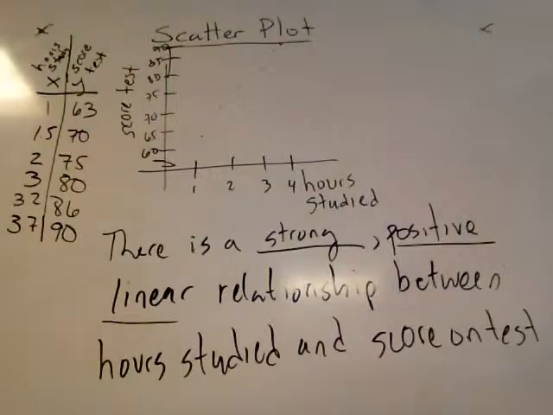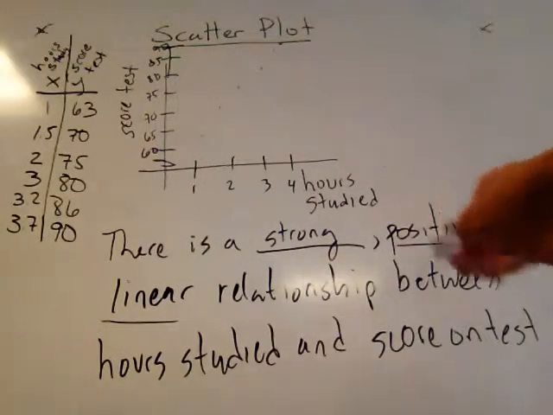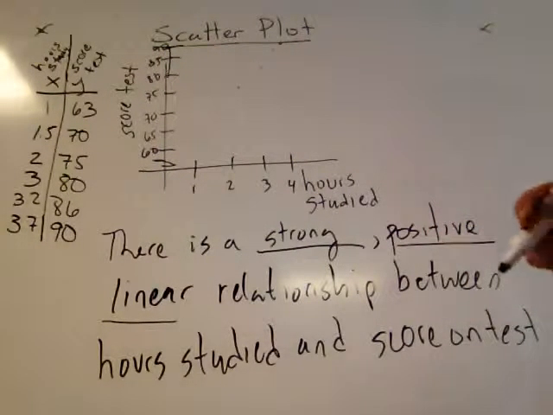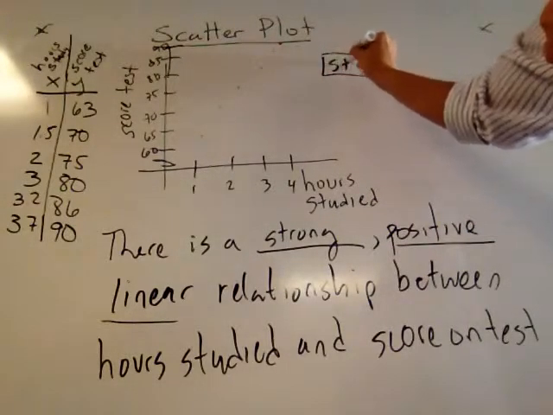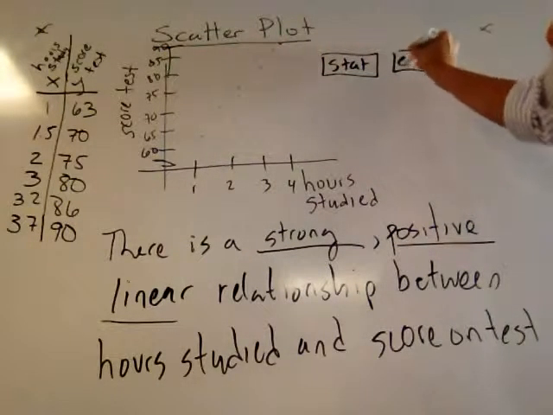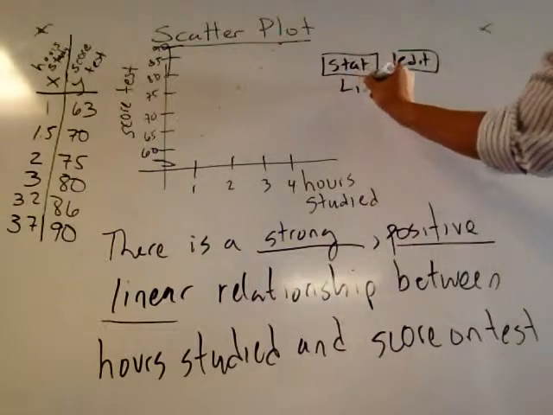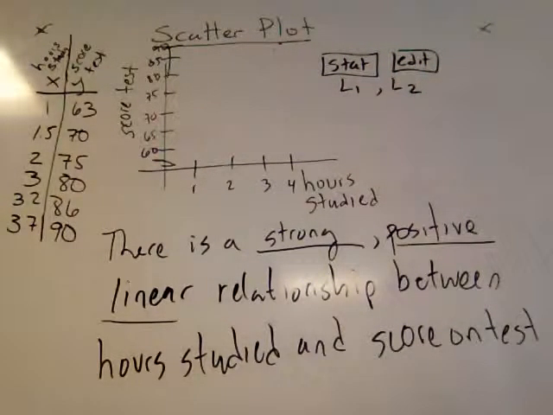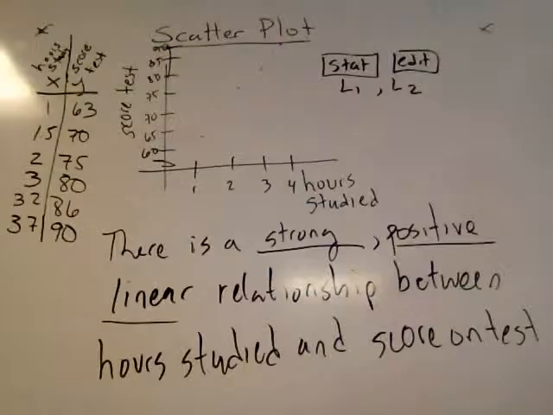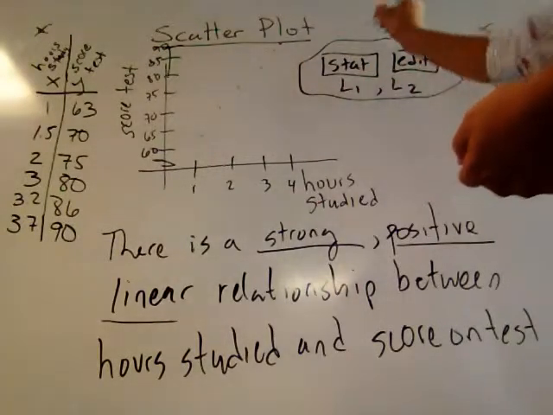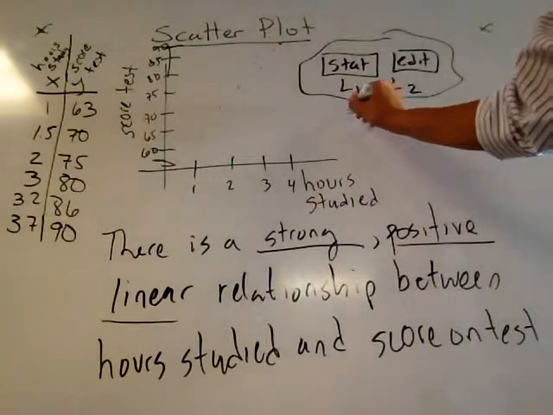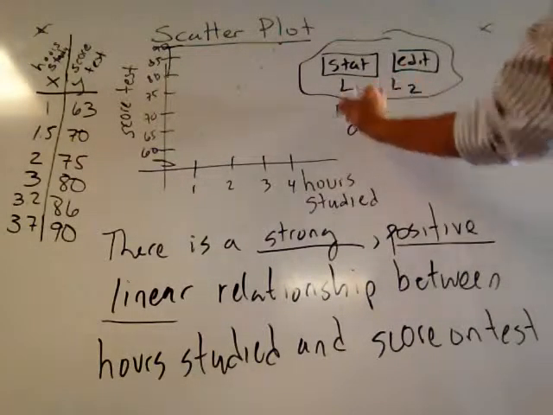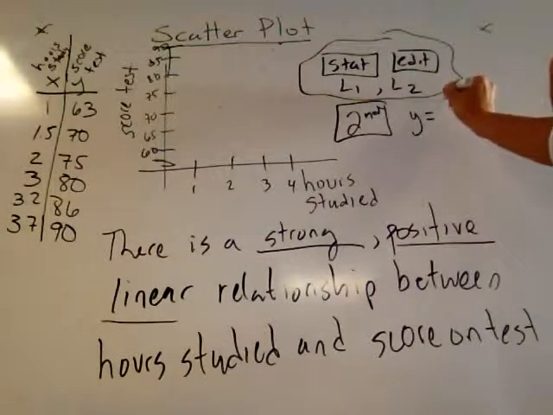Now let's say I gave you a large data set. You're not going to want to do this by hand. So one of the things that you can do is use a graphing calculator. Just like before, we're going to go into Stat, we're going to go into Edit, and you're going to put your variables in List 1 and List 2. Once your variables are in there, we want to see it. So that stores your data. Now in order to see the data, we're going to go second y equals.